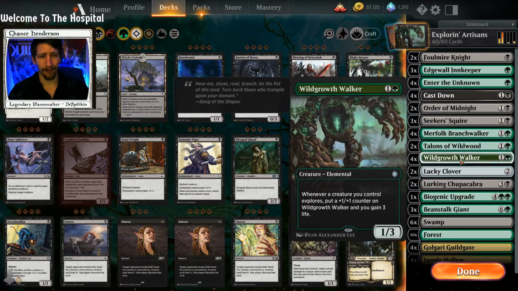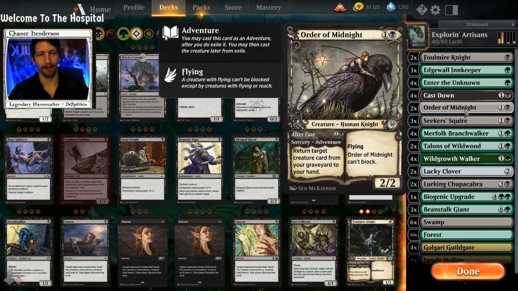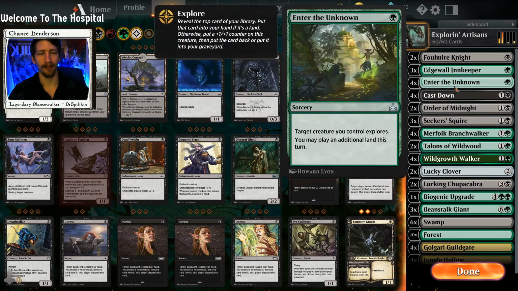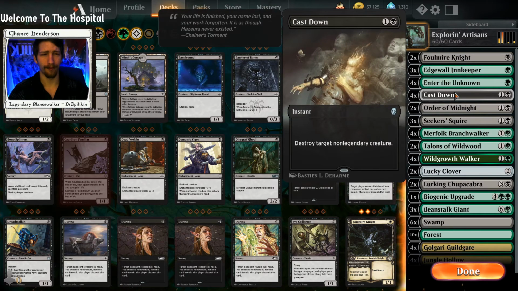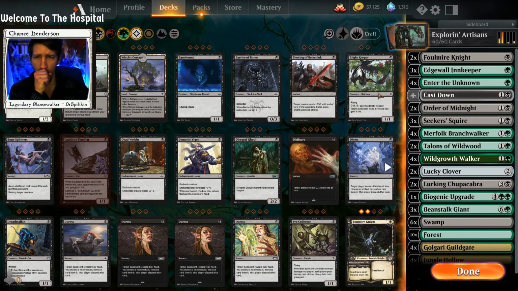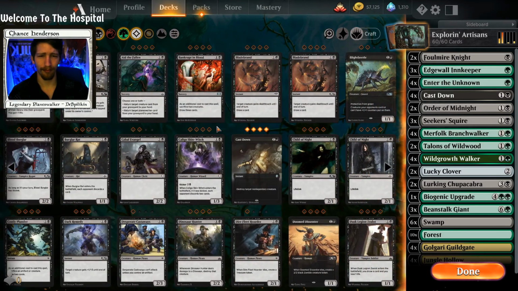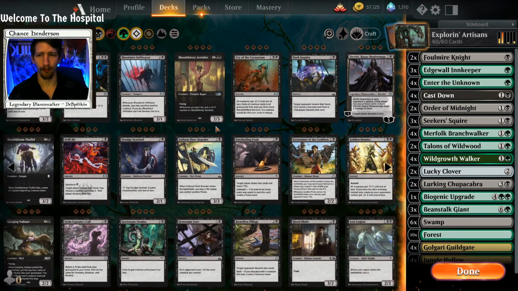And then aside from that, we have the Wildgrowth Walker, Merfolk Branchwalker, Seekers' Squire, and Lurking Chupacabra in the Explore package, alongside Enter the Unknown to help us ramp up a little bit, as well as explore a little bit more. And then for some removal, we have four copies of Cast Down. I will say this, if you want some board wipe, by all means throw it in here. Your creatures for the most part will be bigger than what the board wipe will do.